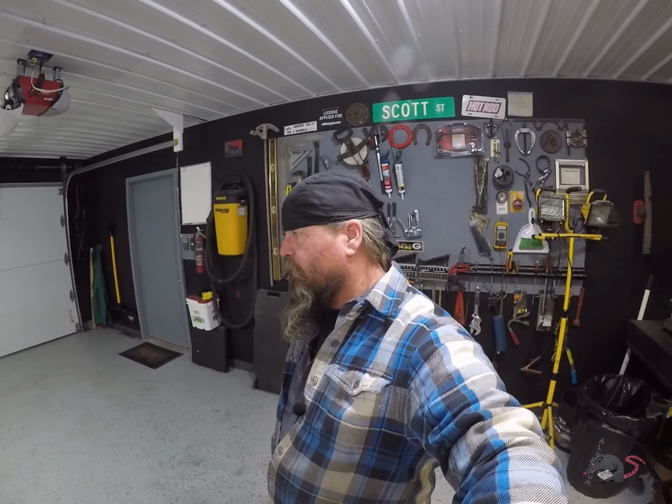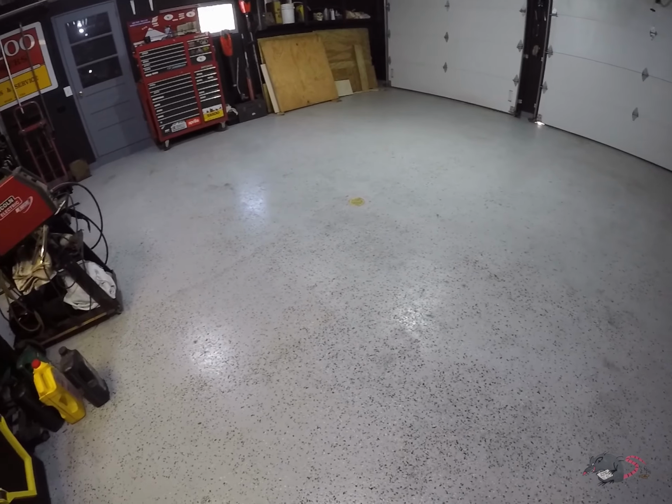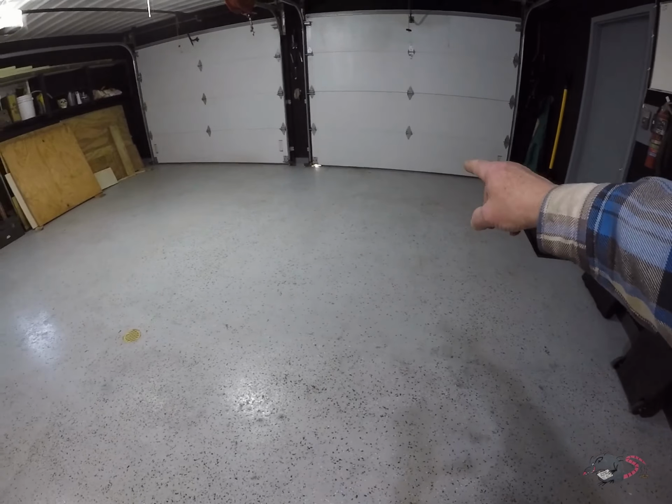Okay, I got the floor cleaned up, swept out, blew it out with a handheld blower, and lightly mopped it. I think in the summertime I'll use a garden hose and rinse it out better to get it a little cleaner, but for the second time having washed this in 7 months, I mean, it's fine. That's dirt over there for sure.